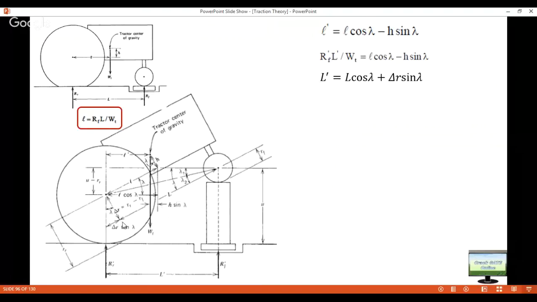So L is up to here. So if you draw a perpendicular line from here, so up to here, your distance is L cos lambda. Okay, guys, and then this R is making angle lambda with respect to this horizontal vertical. So this vertical line will be delta R sin lambda, and the horizontal component of this will be delta R cos lambda. So the remaining distance this much from this L cos lambda to the rear axle center is your delta R sin lambda. Okay, guys, so that is what I have written over here. So L dash is L cos lambda plus delta R sin lambda.